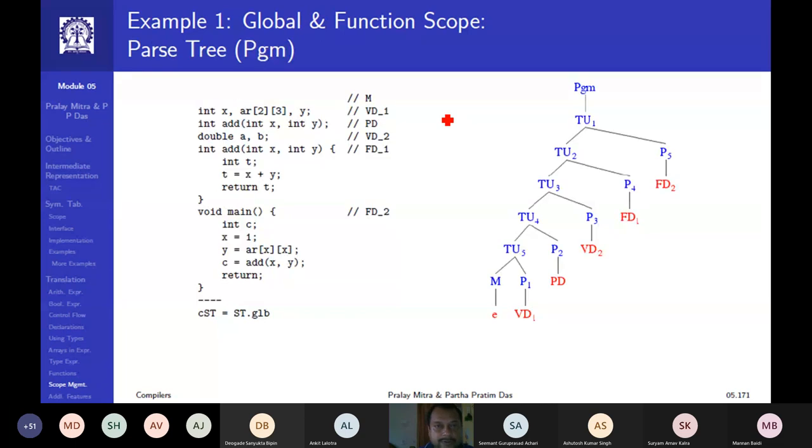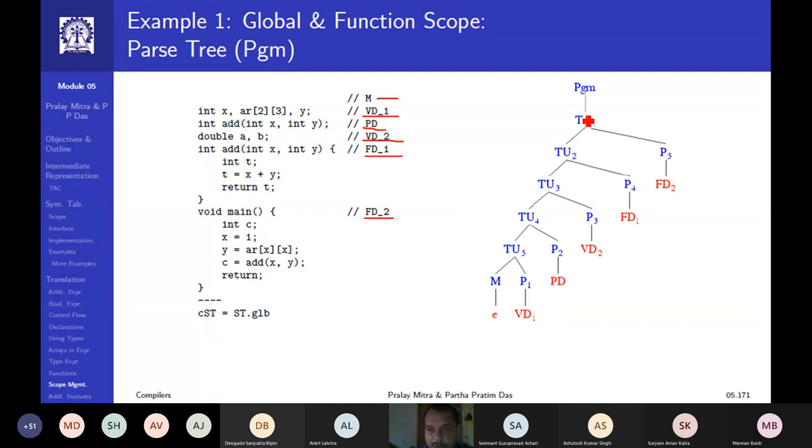So here M derives epsilon. It will create the global symbol table, and it will also make sure that there is no parent. This is the PD function prototype. Then again it is the VD declarations. Two variables are declared there. Next, FD function definition. There are two functions, that's why it is FD_1 and FD_2.